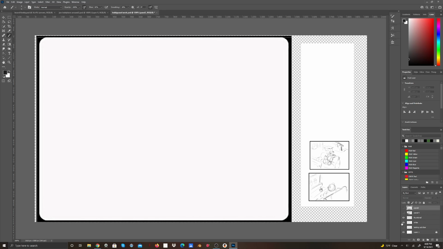Just so I know what those are. Later I can put those in a folder. So every time I finish one, I'll just throw it in here. And then if I need it for some reason, I have it, which is always a good thing.